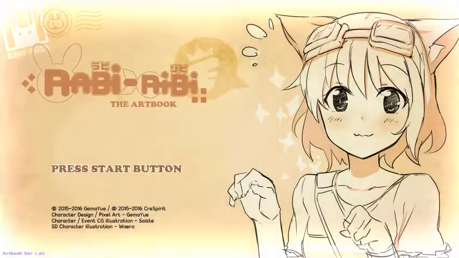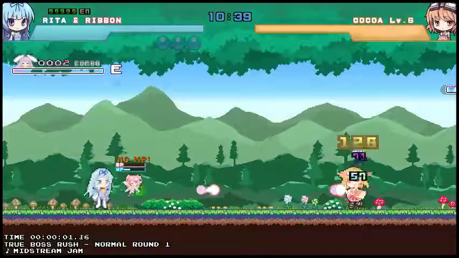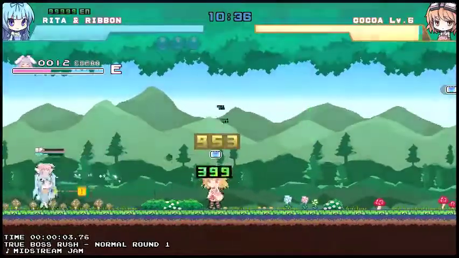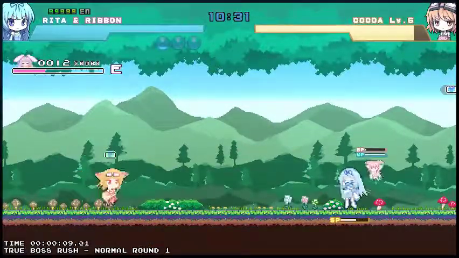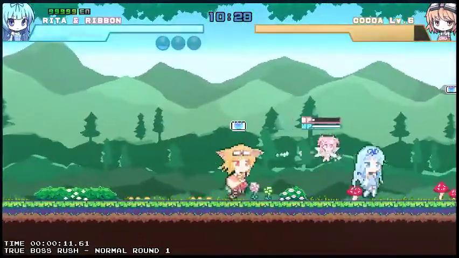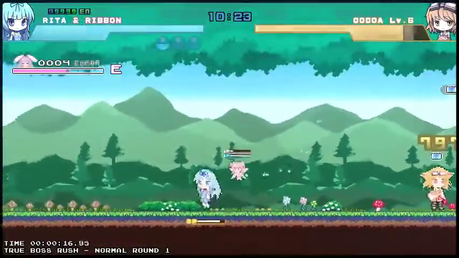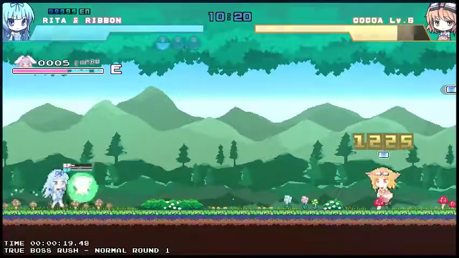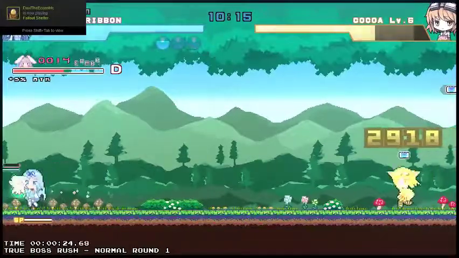Okay. Alright, let's take a look at the unused characters. We've already seen Rita, but let's see what she can do. Maybe she has some extra attacks. Okay. Confirmed, you can still use your fairy attacks. Okay, she has some kind of a fan attack. And her attacks hurt quite a bit.